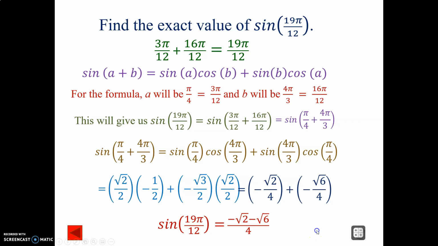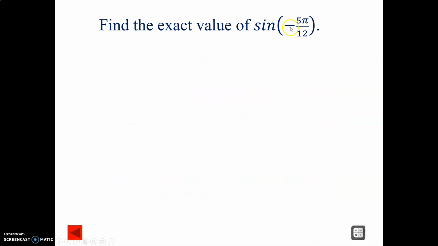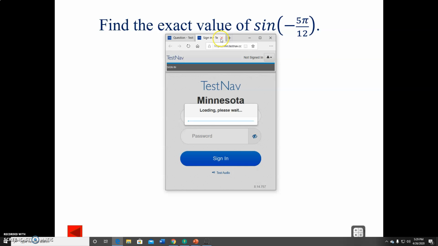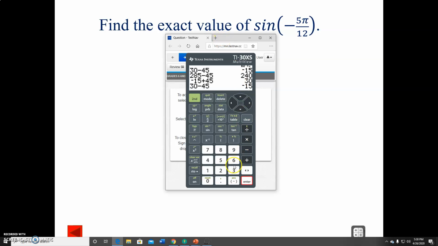Let's do one more. Sine of negative 5 pi over 12. Again, I can deal with the 3. If I put 3 here, that looks like it's either going to be some sort of 2 or 8. Well, 2 and 3 add up to be 5, not a negative 5, but the 8. We shouldn't have to do this in the calculator, but I'll illustrate.